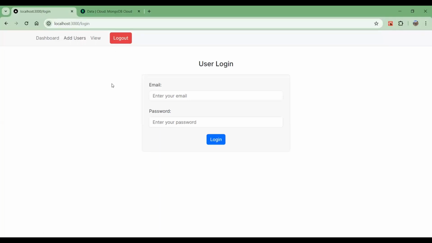One more thing that we want over here is for this header to not be visible if a user is not logged in.